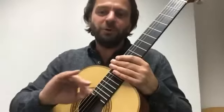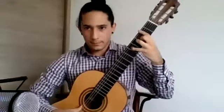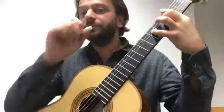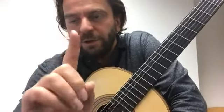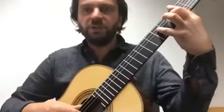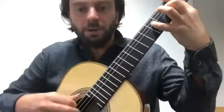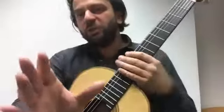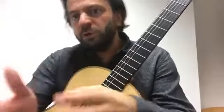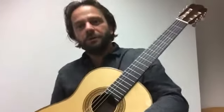Maybe more non-legato. Like this. So when you play these two chords, you think not about damping the first one, but you think more about preparing the second one. So the first one is here, and then. So the articulation, the non-legato, is happening not because you want to damp the chord, but because you want to prepare another one. Okay.